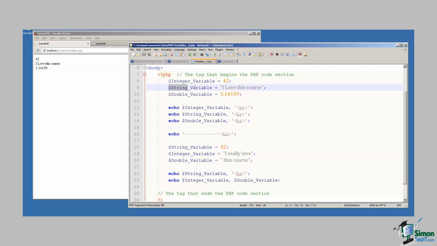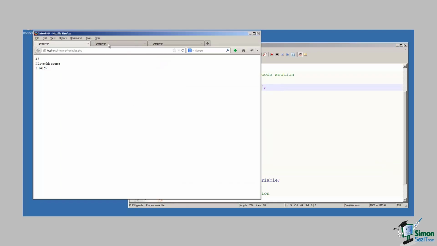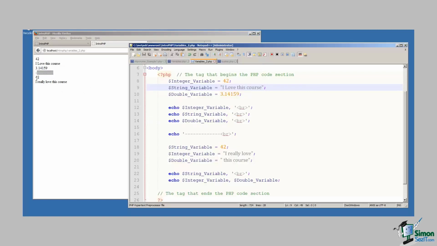So I take the variable that was here storing a string, and instead I decide, I'm tired of storing strings in here. I'm going to store a number. And where I was storing a number, I'm now storing a string. And so let's see how this works in our preprocessor and pass through to our browser. So here we go. Refresh the window, and we get these are the initial values in the variables. Here's my break line, and then here is the values from the reassignment into those same variables. So you can see again the demonstration of the flexibility of the loosely typed variables in PHP.